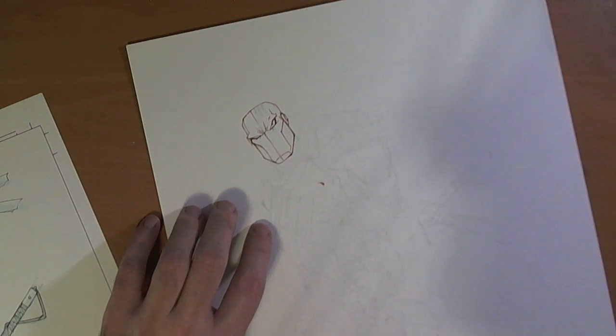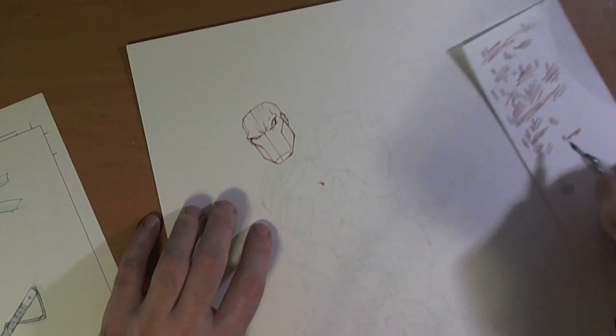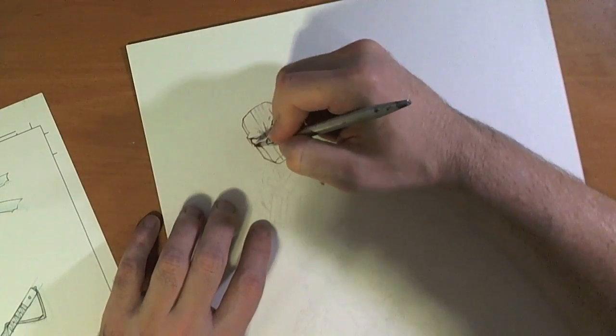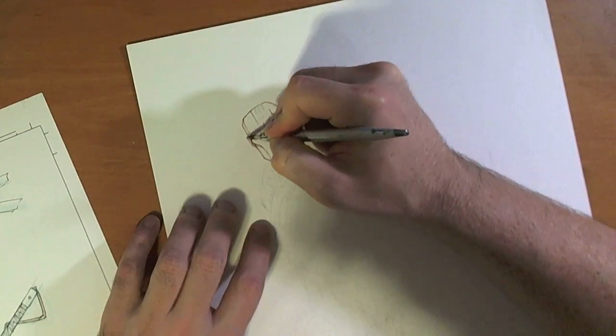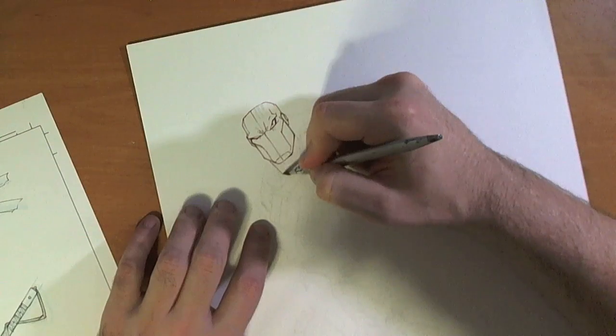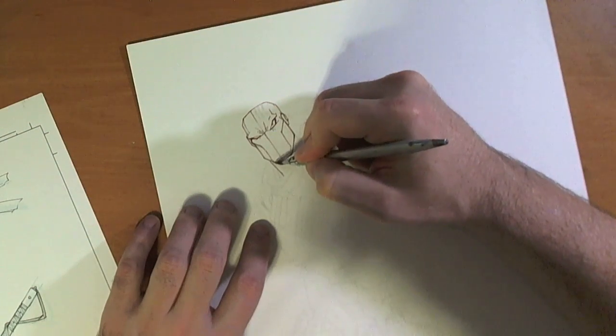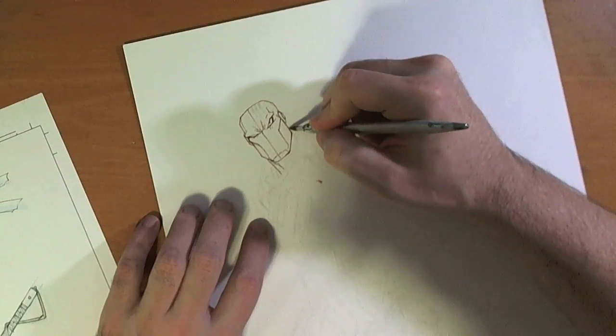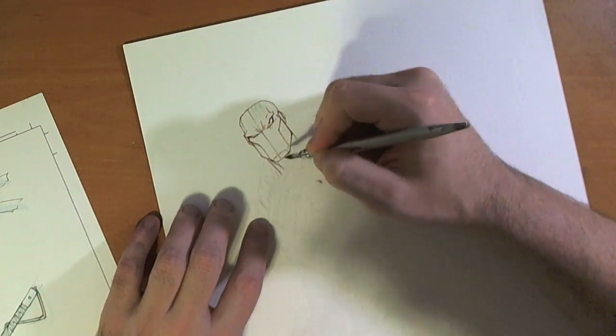So you dip the pen and you keep a little scratch paper next to you and you dab it a few times so it doesn't build up too much ink. And then use a minimal amount of pressure when you go back to ink it. The paper already has some tooth to it, so it's not just gonna grab the ink and make it super dark. It can give a little bit more.